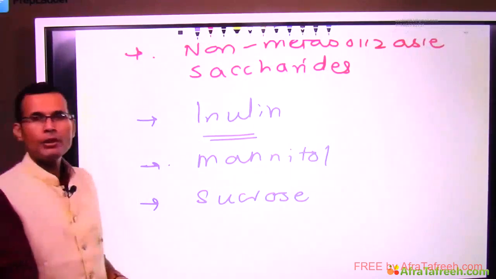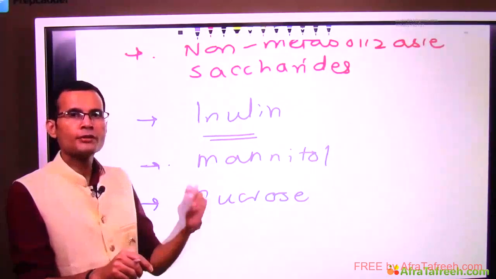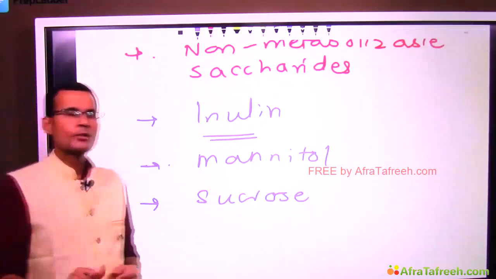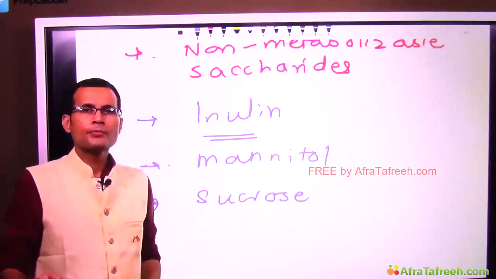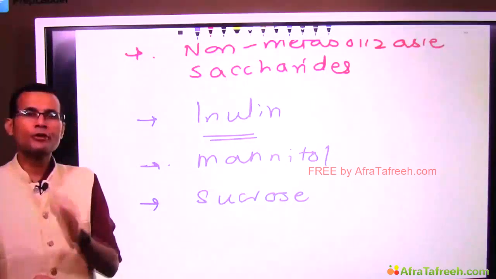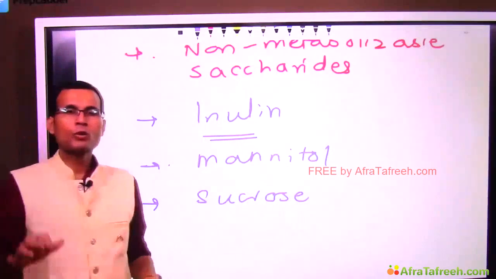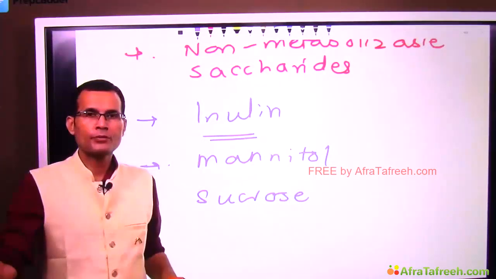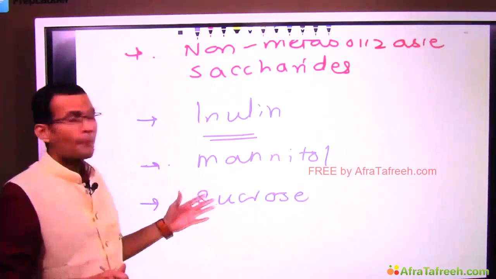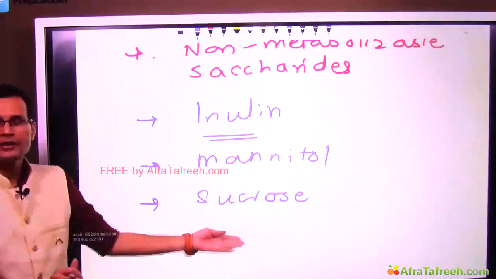So remember, ECF volume is sometimes called sucrose space. There was a question like this: in a person, his sucrose space was found to be X and his deuterium space was found to be Y. What will be his total body water? Or, okay, not total body water. The question was, what will be his intracellular volume, ICF volume? We will come to that in the next 30 seconds.